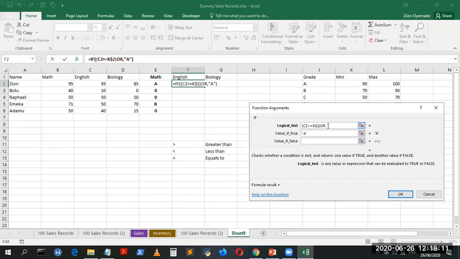Or C2, the same C2 is greater than and equals, if C2 is greater than, or if C2 value true is, I can't use this here, sorry.